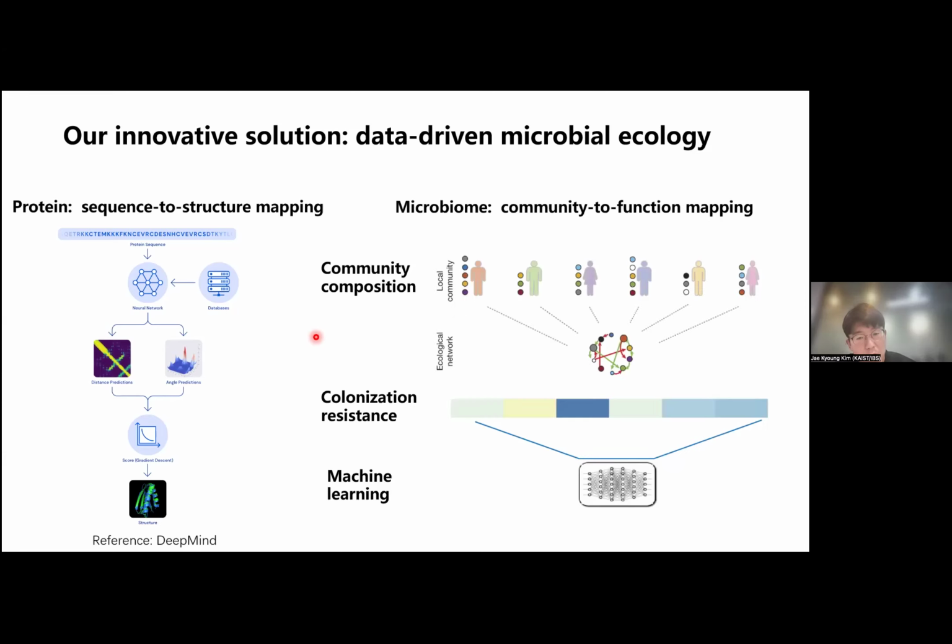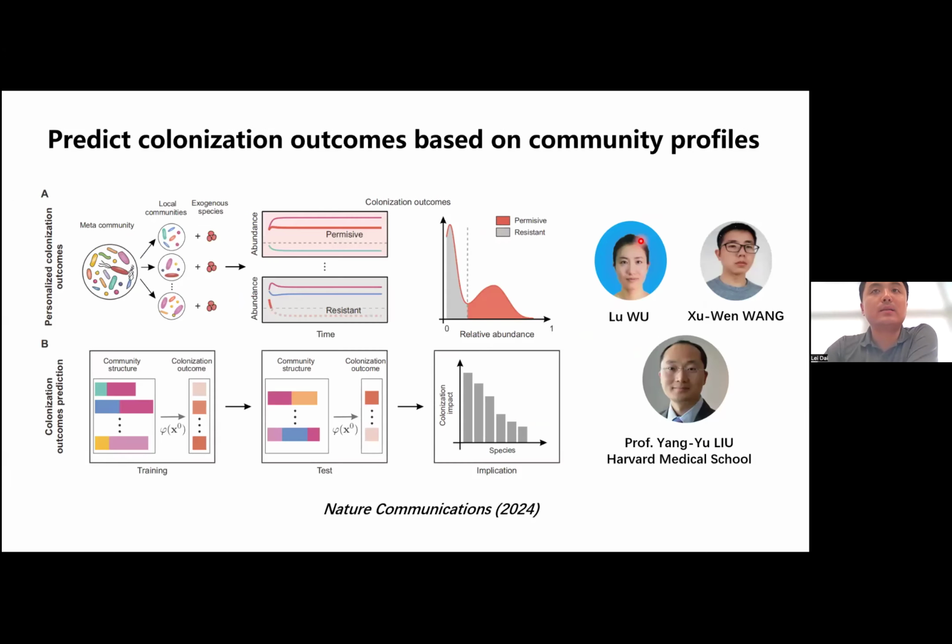So what we wanted to do is use a data-driven approach to study microbiology. If you think about it mathematically, there's an analogy, right? We try to figure out, if you give me a community composition, it's basically a high-dimensional vector, say 100 to a few hundred different species. I know their composition, and there's some network, but I don't really know the parameters. What I'm trying to figure out is their function, right? If I have enough data, maybe I don't need to know the mechanistic details. So in collaboration with Professor Liu.